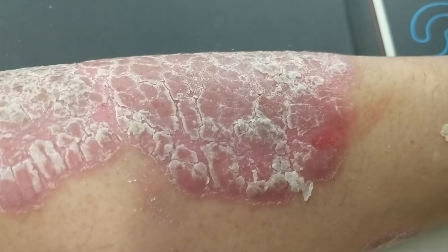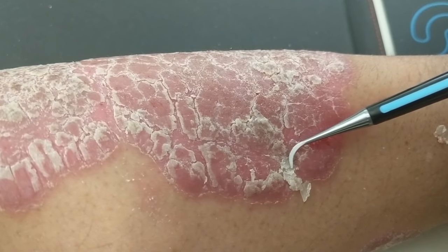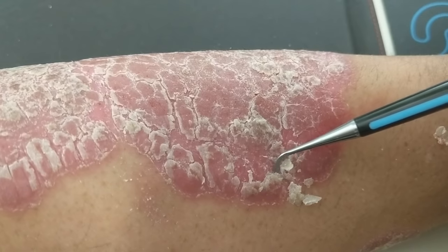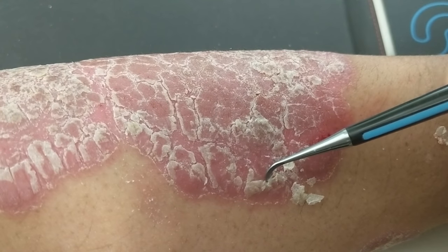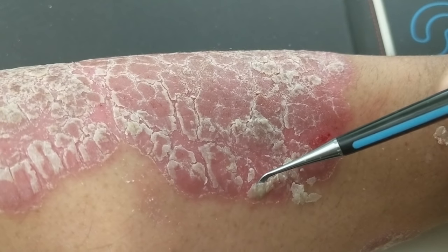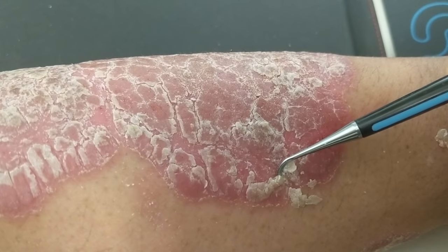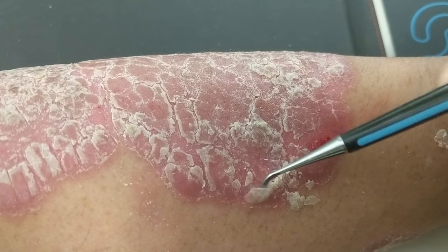But in this clip, the sound was kind of messed up, so I figured I might just narrate over it and you guys can listen to me talk. I decided to use the dental pick because it's very non-aggressive compared to using the knife and whatnot. I generally like to use the knife for when I'm scraping because it feels good and it gets rid of the scales pretty quickly, at least the upper layers of scales. So when I want to go in for some more detail work, I'll switch over to this dental pick.